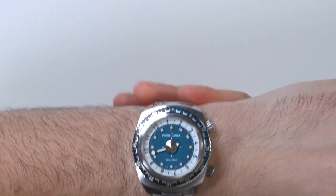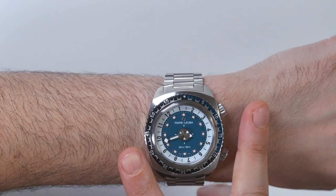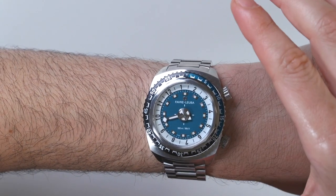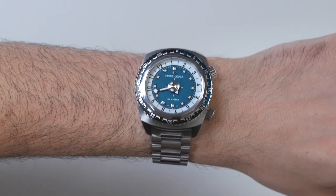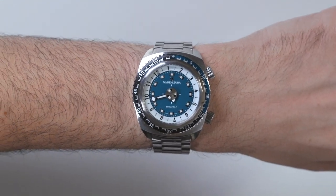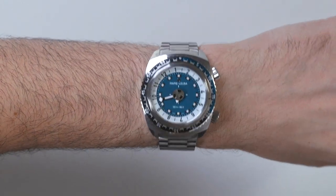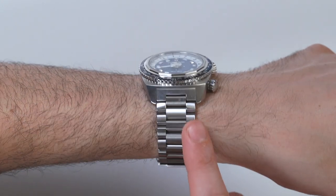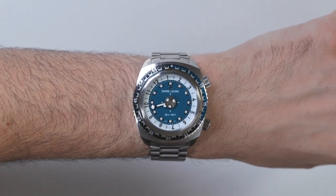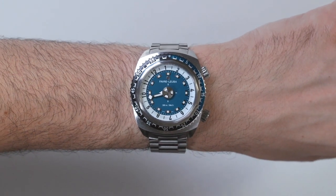I'll put it on really quick and you'll see how at 46 millimeters wide, you can imagine that'd be too big. What was happening at 46 millimeters wasn't so much the width, but the length of the watch was extending past my wrist and it was just too much. So here at 42 millimeters wide, they definitely did a good job making it feel a lot more wearable. You can see even with those stubby lugs, the bracelet goes straight down almost — there isn't any overhang. This is a larger-wearing 42 millimeters because of the broad lugs, but they're also stubby, which means that it's quite wearable.